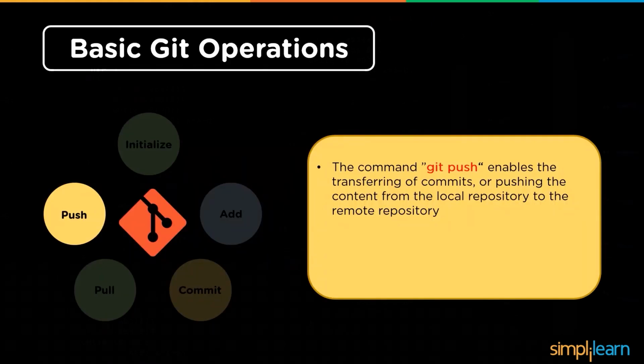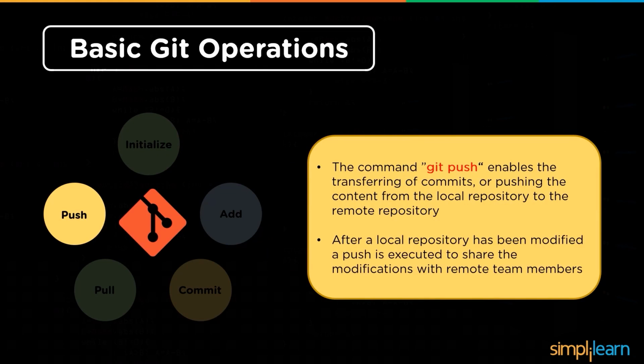Now, then we have the git push command, which is used to push the changes from your local repository to the remote repository. You will be doing various commits into your local repository. So at some moment of time, you need to sync up or move those changes to the remote repository. That is where we will be running the git push command. It needs network connectivity, and before git push, if you want to make some changes, you can do that. And once you want to share those changes or bring them to the remote repository, that is where you will be able to run the git push activity.